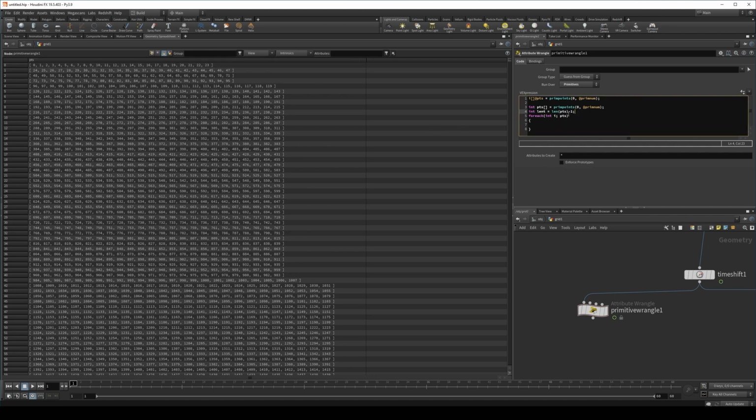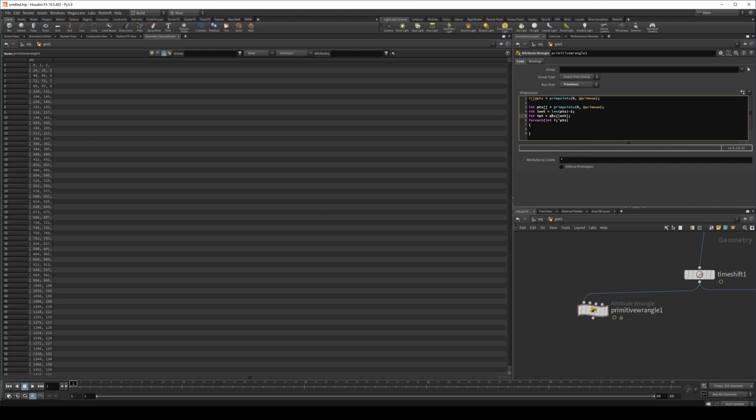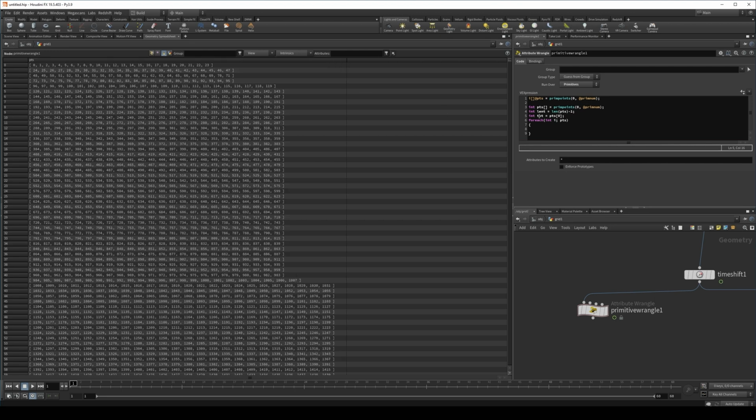Okay, but we got the length, it's not the last point number. To get it, we create another variable. I'll call it TPT, stands for the point. And to get it, we can type in PTS and length. We can actually use anything, like type in 0 here, and in this case this variable will equal 0, 24, 48, 72.